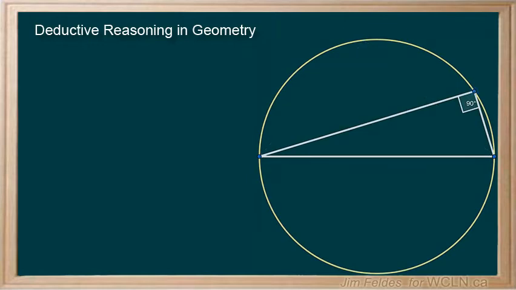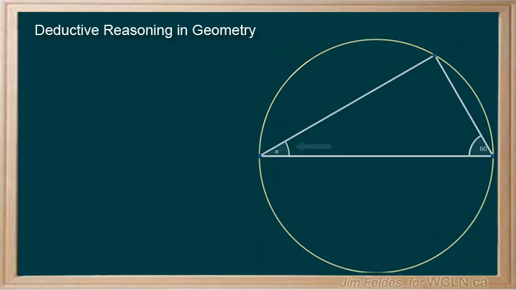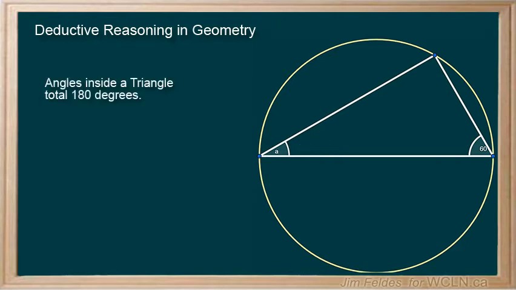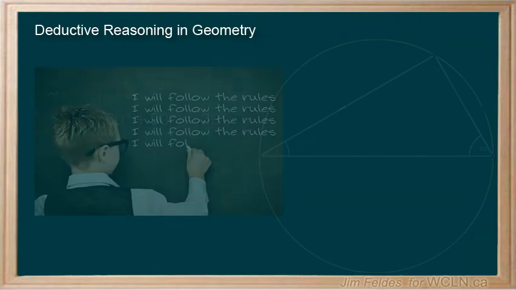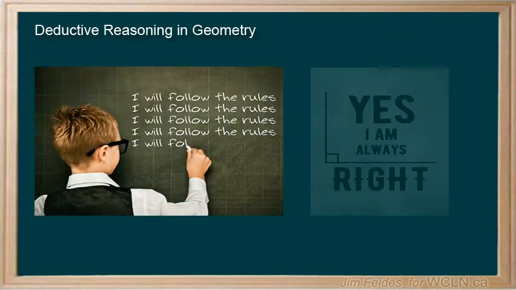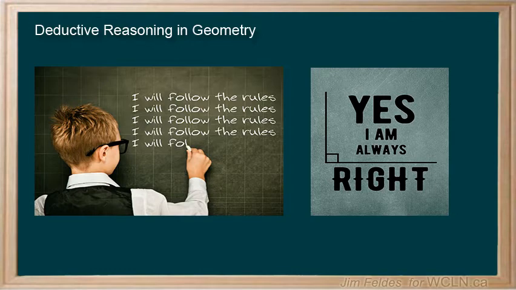When we look to solve for the missing angle A in this diagram, we apply our rules. We know the inside angles of a triangle total 180. When we subtract the 60 degrees given and, from the theorem we just introduced, the 90 degrees of the angle at the point on the circle, we discover A is 30 degrees. One of the great things about this type of reasoning is that you know if you apply the rules properly, you'll be correct. Or right, like the angle.